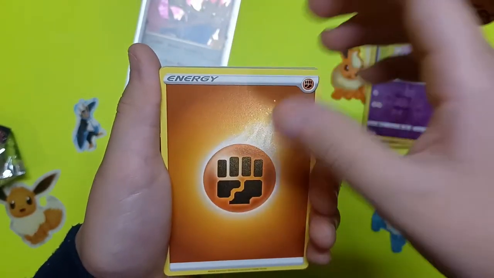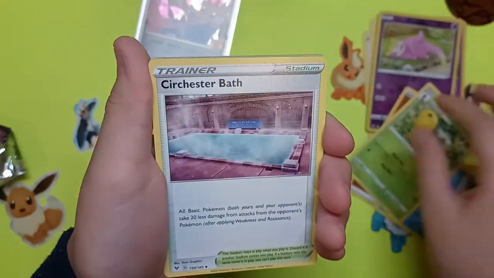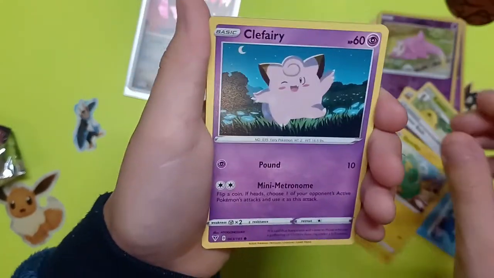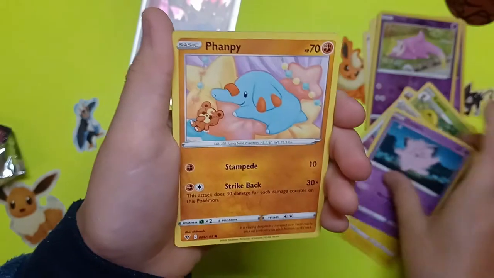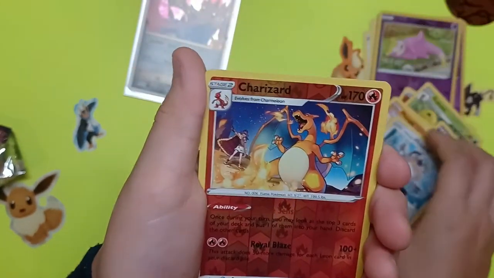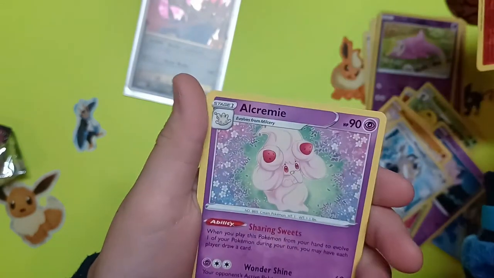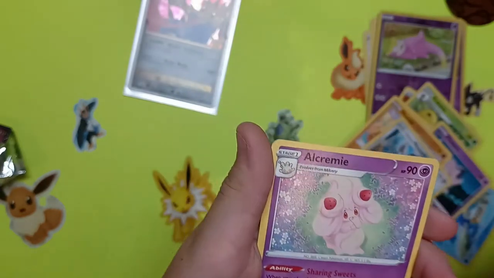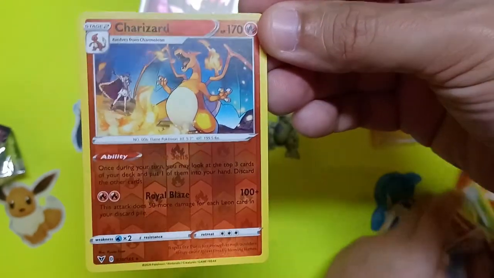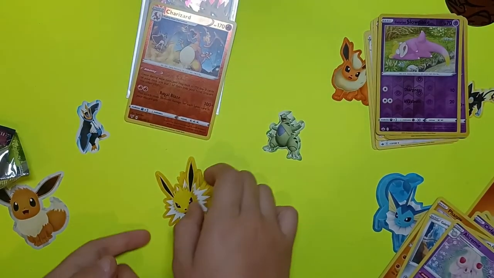Last pack of the day. Got a fighting energy. Cramorant. Kakuna. Charizard. Oh, Charizard. Awesome. And ice cream. For me, I would definitely want some ice cream. Sweet. But I got a Charizard. That's cool. I think anytime you get a Charizard, that's pretty cool, right?